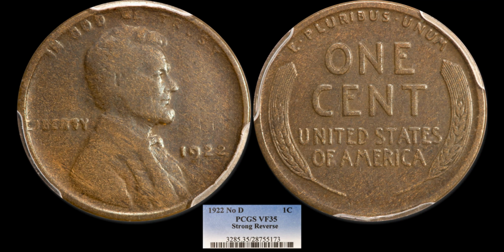Penny. In 1922, 7 million pennies were minted, and all of the pennies were minted in Denver, therefore they should all have a D mint mark underneath the number, or the year. However, not all 1922 pennies have a D mint mark. In fact, a small number of 1922 cents have a weakness with the D mint mark, and an even fewer number of wheat cents show virtually no trace of the D mint mark whatsoever. A 1922 penny without a D mint mark is called a plain cent or a plain penny.